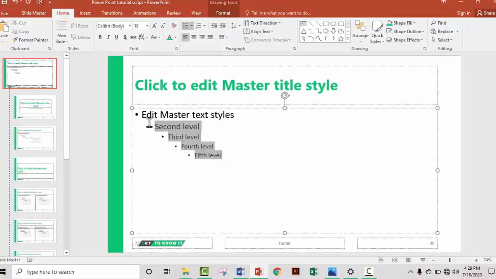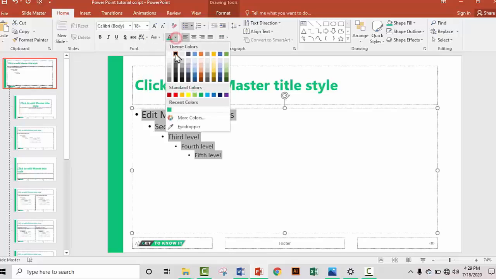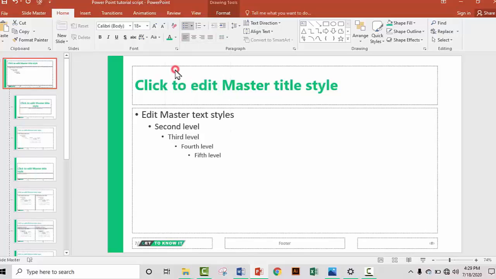Then the bullets down here, I also want to edit the bullets. So what I'll do is that I'll come and give it a darker color, lighter 25%. So you may pick your own specific formattings. This is just to help you to know how you can create or edit a master presentation.